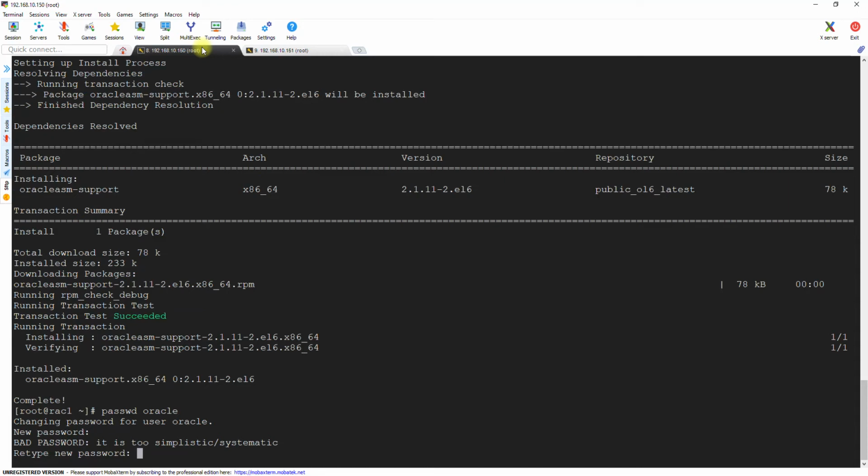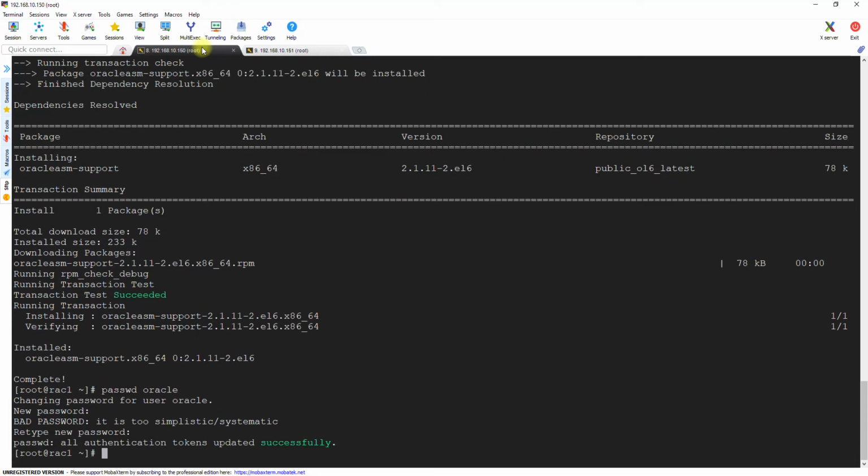Make sure the password is the same for both the nodes, because when we start installing grid infrastructure, we will start the installation from the first node, and it will set up the authentication. The password needs to be the same so that it can transfer all the binaries to the second node rather than installing on one node and then going to the second node. This is all built into the grid infrastructure binary itself. While installing, it will set up all the connections, and it will make sure that it's authenticating using the Oracle password and transferring the binaries and doing all the setup properly. So make sure the Oracle password is the same on both the nodes.